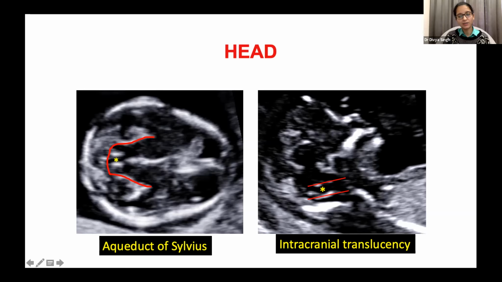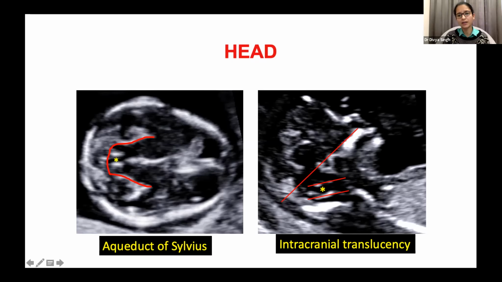Normally, we see these 3 spaces almost of similar size, and they are separated by this posterior border of the brainstem. And this echogenic line is the choroid plexus of the 4th ventricle. So this is again the normal appearance of the fetal posterior fossa in the first trimester, which you should get familiarized with, because in cases of open spina bifida, this normal anatomy is distorted. I would not go into that because that is a topic of further discussion.